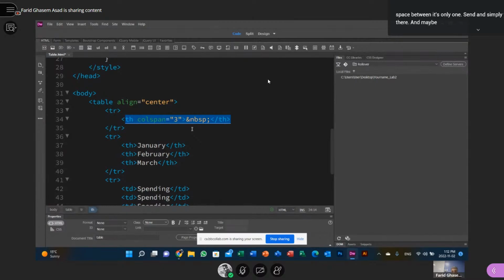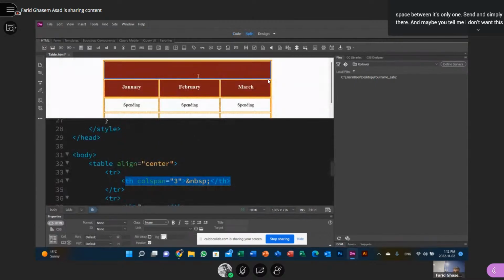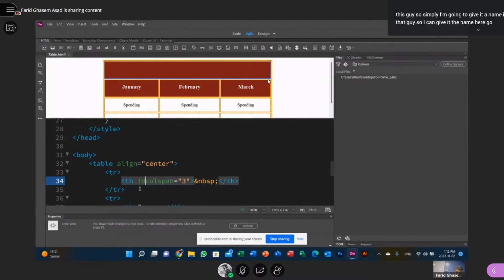But maybe you tell me, I don't want this background color for this guy. So simply I'm going to give it a name. If this is the TH for that guy, so I can give it a name. Here you go. ID equal double quotes.